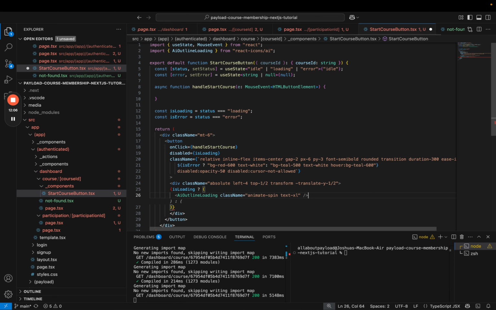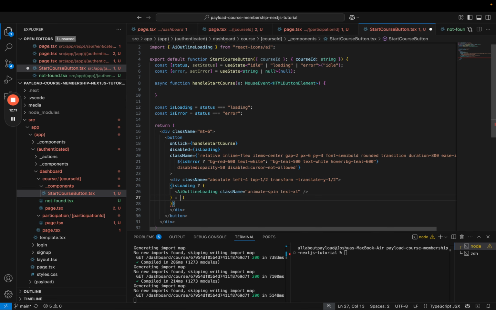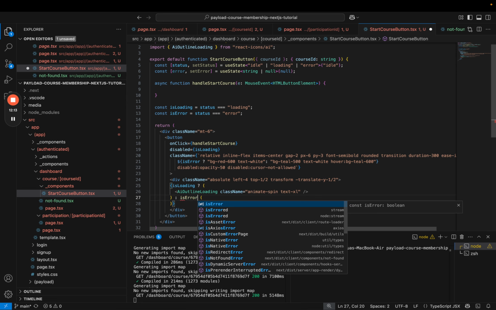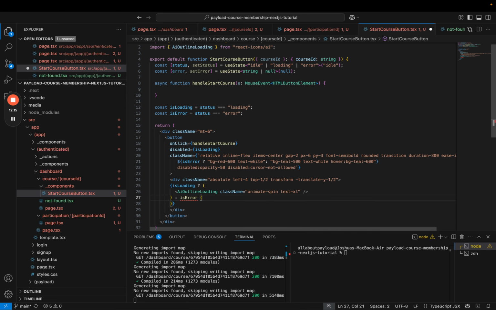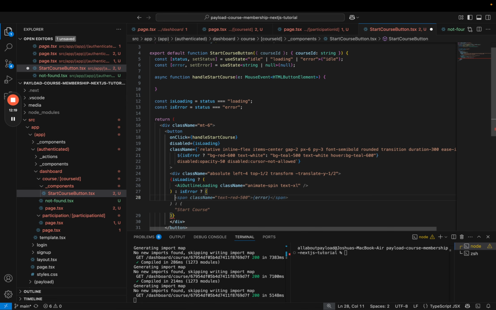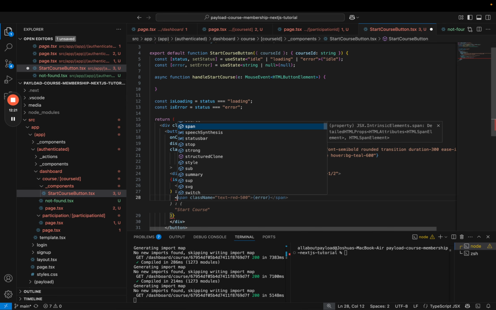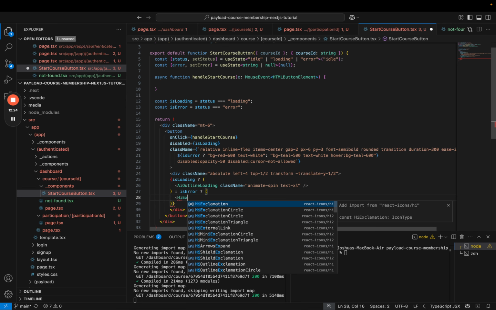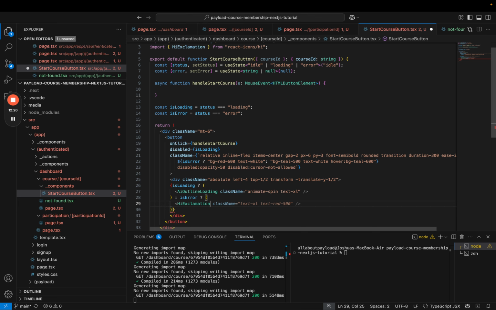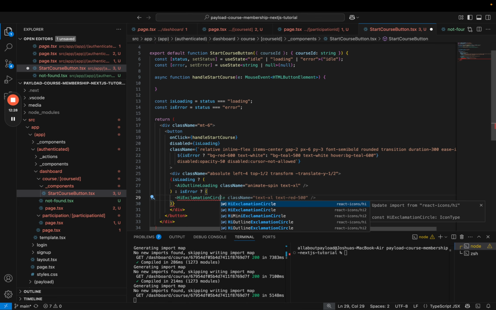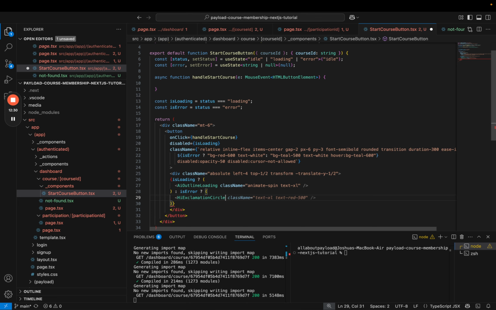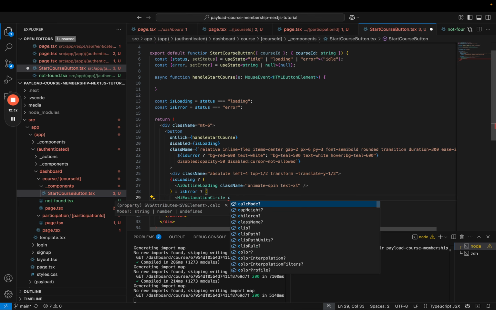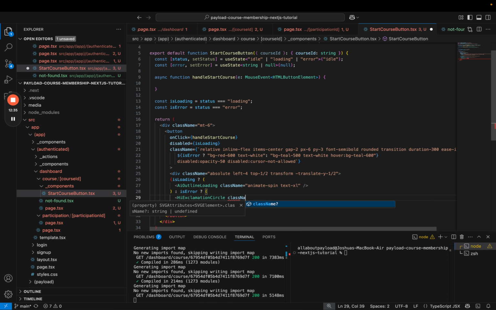If it is not loading, we check if it is error. And if it is error, we're going to return also a hero icon, HI exclamation circle, and basically it also just has a class name of text XL.